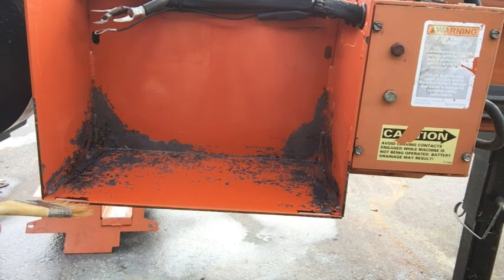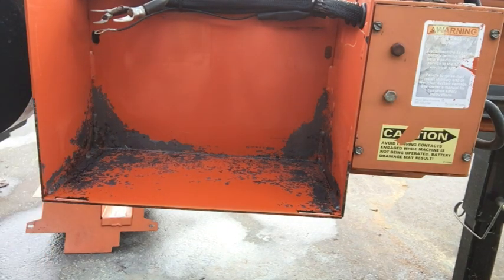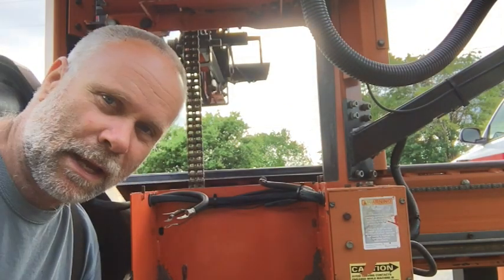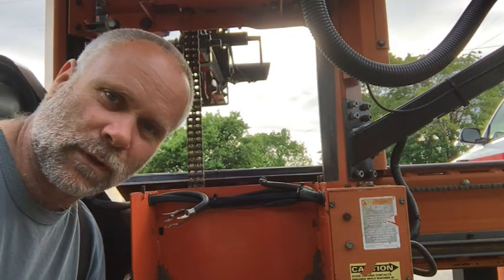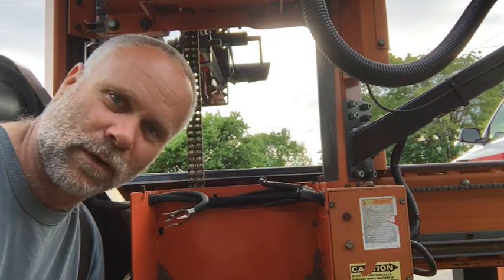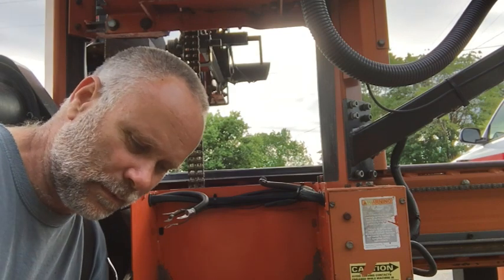I did it one more time, so I got two coats, or I treated it twice with the Naval Jelly. It does a good job of removing rust. I was told by somebody that putting baking soda on there, which is a base, also dissolves rust. So I thought, let me try that, see how it works. I really wasn't as impressed with the baking soda as I was with the Naval Jelly.